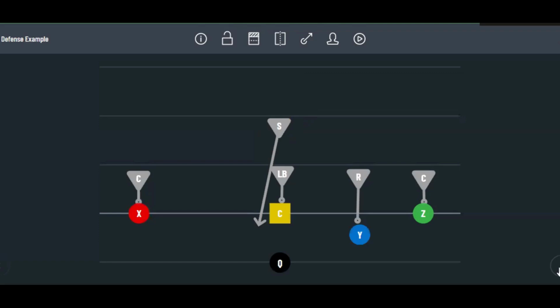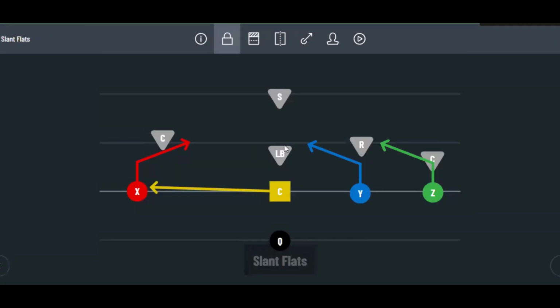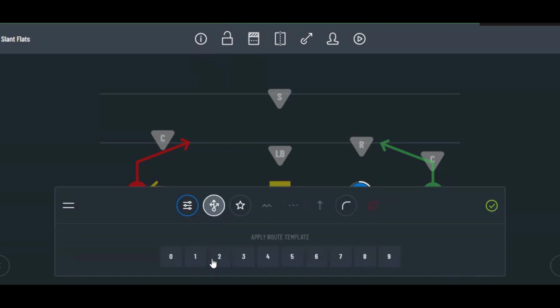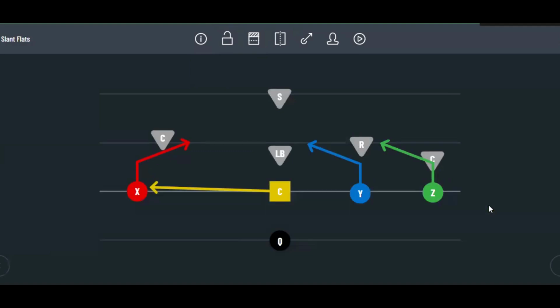So let's get on to the next play. The first play that we're going for is just the slant flat concept. In this variation, we have double slants to the right side with our Y and Z receiver, and then we have a slant flat concept to the left side of the screen with the center and the X receiver. You can make the Y a flat if you want to. That's entirely up to you, but for me, I like doing double slants just because it gets the space open.